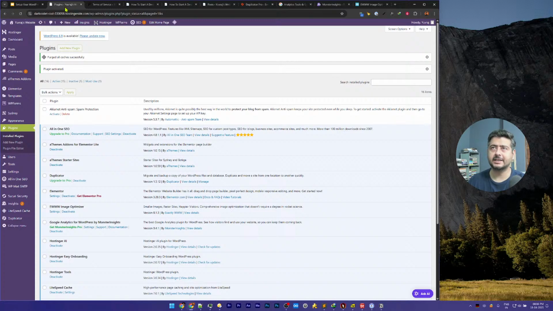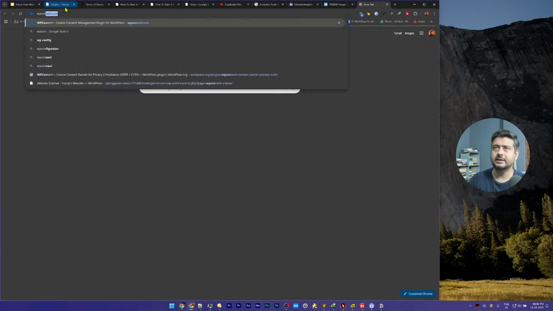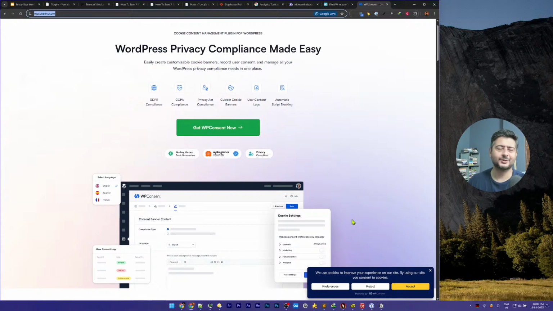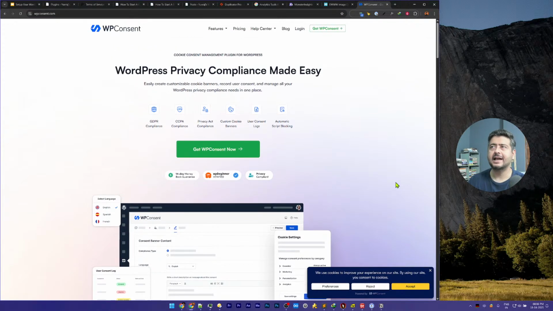So let me show you the website. I think the website is wpconsent.com. If you open this up, this is how the website looks. It's pretty simple and it gets the job done. And the best part is, on WP Consent's website, WP Consent is what they use to manage consent. Pretty easy. It adds a cookie banner to your site. You get lots of control customizing the banner, and it does automatic scanning for everything. I think I've done a couple of videos on our channel already demonstrating how to use WP Consent, and it's pretty powerful. Of course, there's a free version as well, which I'm going to demonstrate how to use.